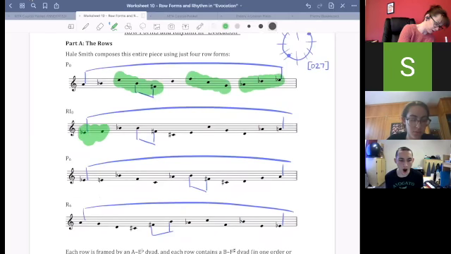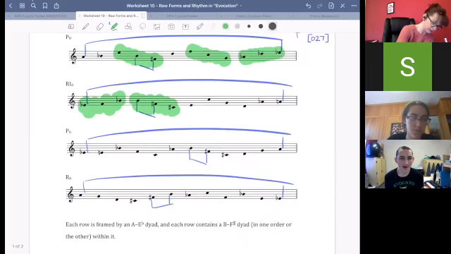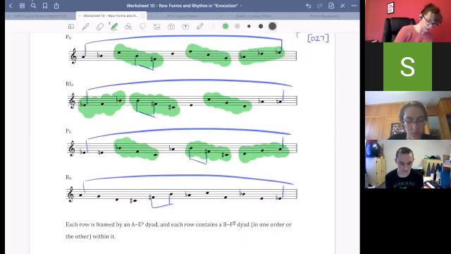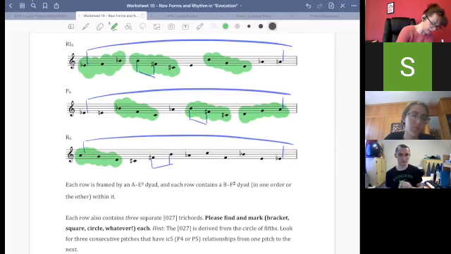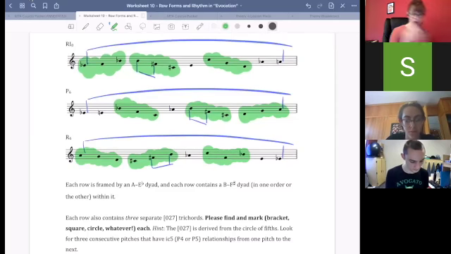So I'm going to mark them off really quickly just so we have them. And then going into the analysis that you're about to go through, these O27s become something that we can consider both in a linear way and also in a harmonic way. How are they presented to us from left to right, and how are they presented to us vertically?